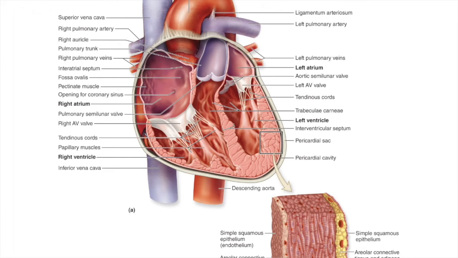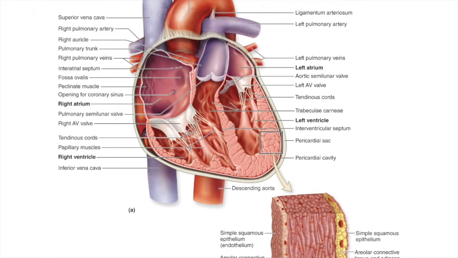All right, if we turn to the internal anatomy of the heart now, we have a cross-section shown here. The first thing we'll notice is that the ventricles are much thicker than the atria, and we can see that there's a lot more cardiac muscle. The ventricles need to be able to generate more forceful contractions because we're pumping blood out of the heart, either up to the lungs or to systemic circulation.